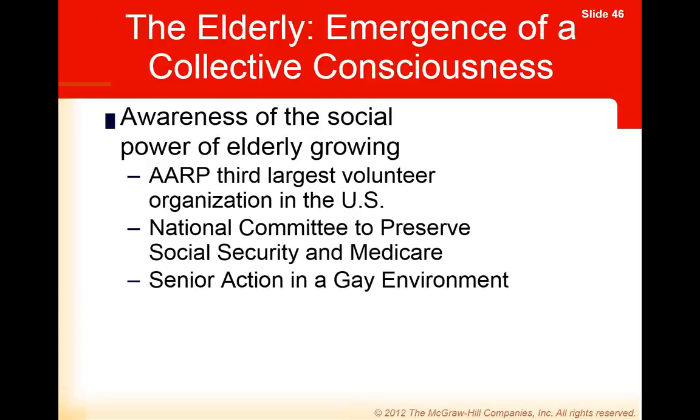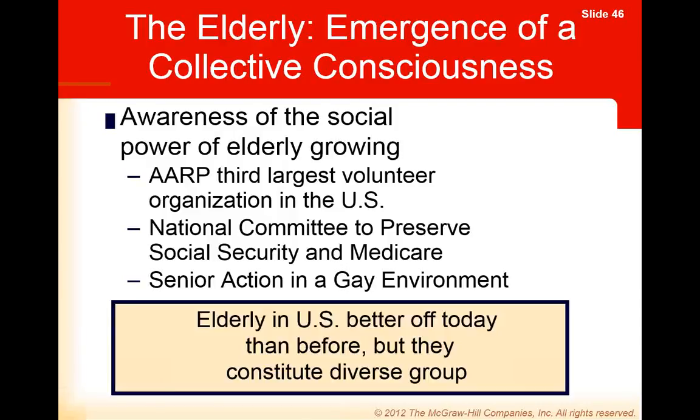Senior action in a gay environment. This kind of looks at the formation of organizations for elderly homosexuals, because these are people who may have been gay their entire life, but were always afraid to come out because of the incredible level of stigmatization and prejudice and discrimination. So now there are advocacy groups trying to get people who are homosexual but elderly in order to advocate for their interests and their issues.